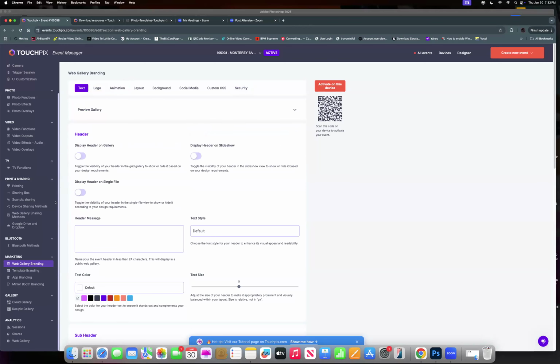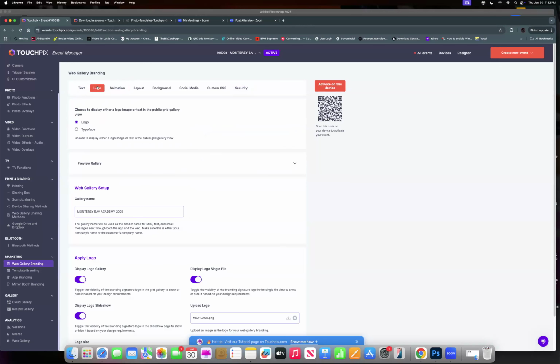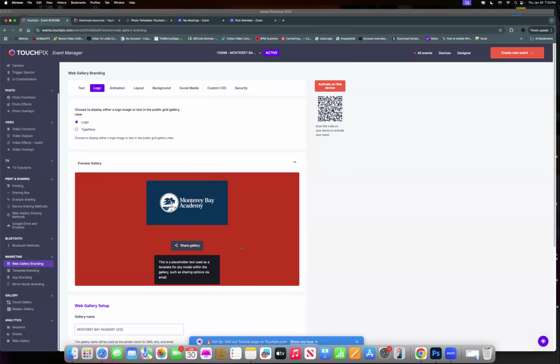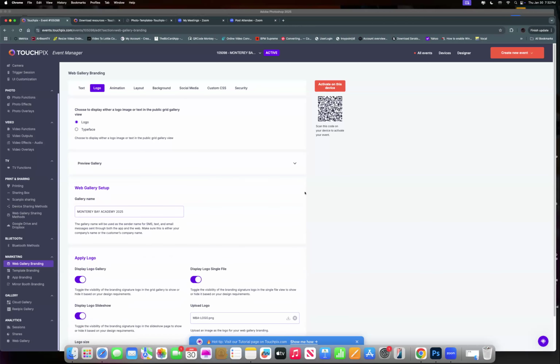So it goes from web gallery to HTML to different ways of connecting to the app. But you will always have the ability to preview. See how I made this red now just by switching that. So you can actually custom design this background to whatever color or whatever artwork you want to be displayed back there. So it's great to see it, and it's great to have that preview as well.